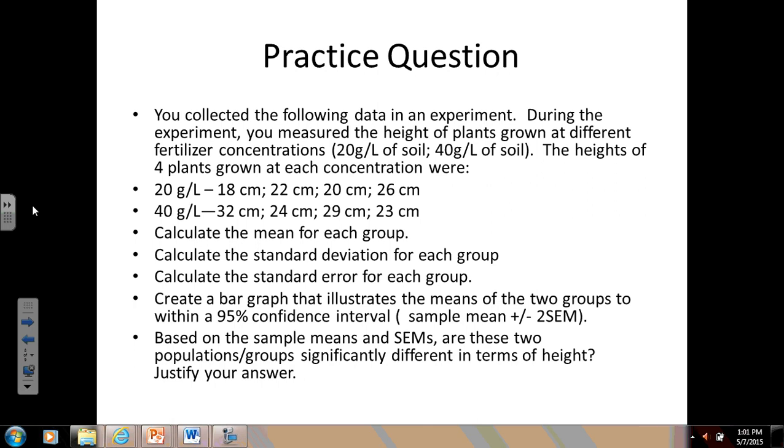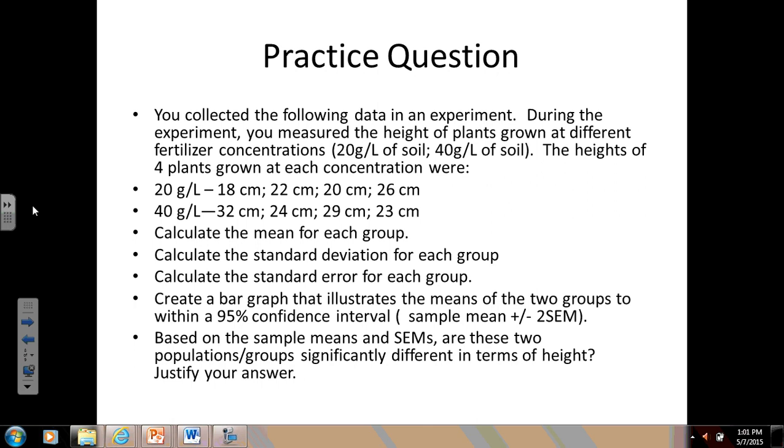So let me get a copy of the question so I can switch slides. But when you're doing this kind of thing, well, before we do that, we've got an experiment. We're essentially measuring what's the effect of different amounts of fertilizer on plant height. So what's our independent variable in this experiment? What's our independent variable? Fertilizer, right? It's the thing that you're testing. And because you change the amount of fertilizer, what changed? The plant height. It's the dependent variable. So keep that in mind.